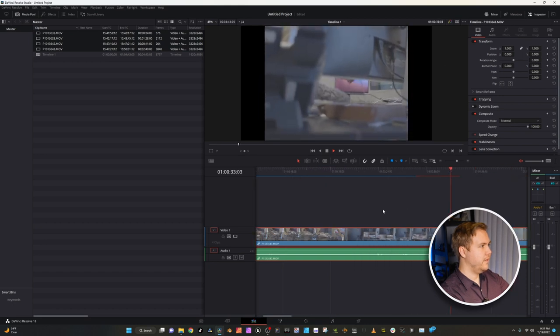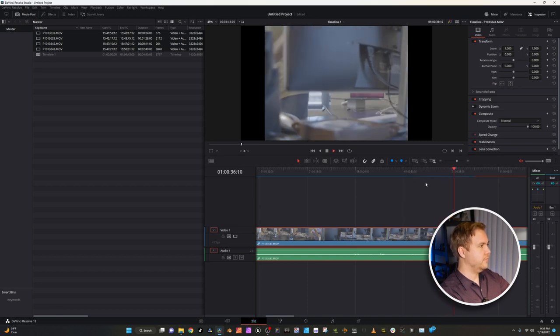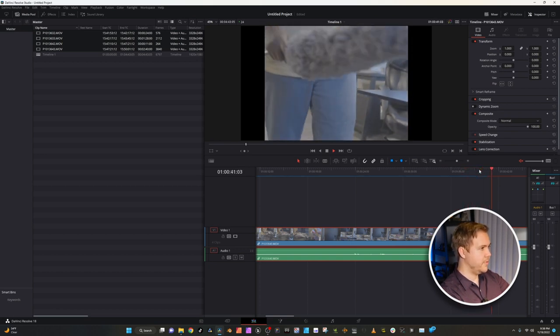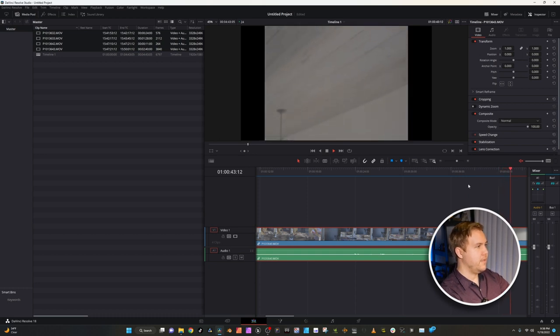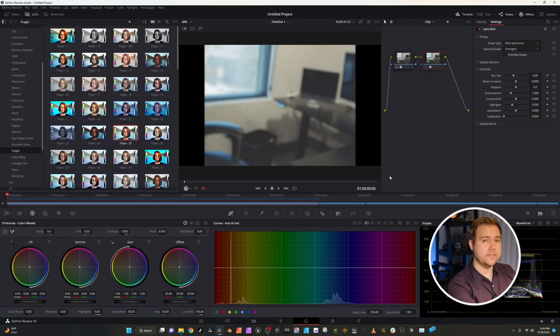Go over here where it's red, and it goes a little bit choppier because it hasn't finished. There. But because we had checked it to stop whenever it starts becoming choppy, it automatically stops the playback, and it just makes it a little bit easier, you know, a little bit happier to use. Do keep in mind if you make any sort of cuts, if you resize, position, adjust color on any of these clips, you're going to have to wait for it to recache again, which can kind of be a bit of a hassle.